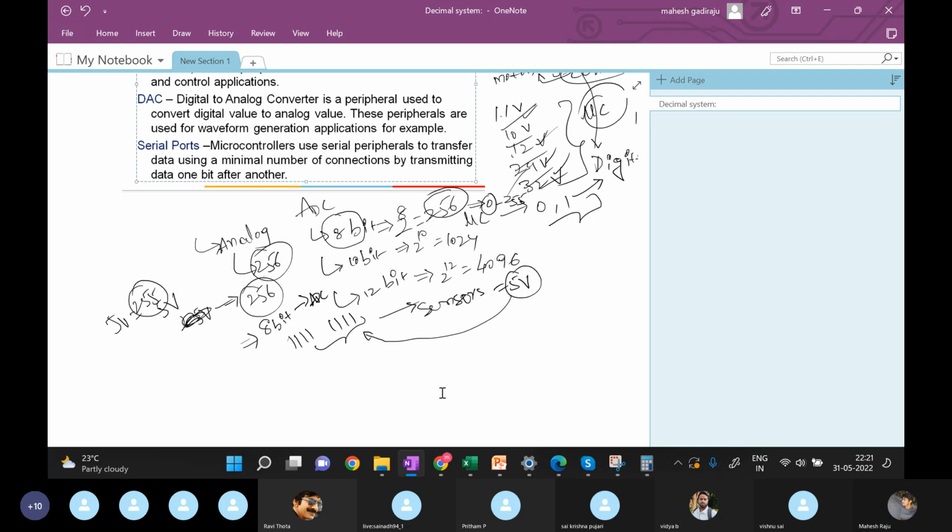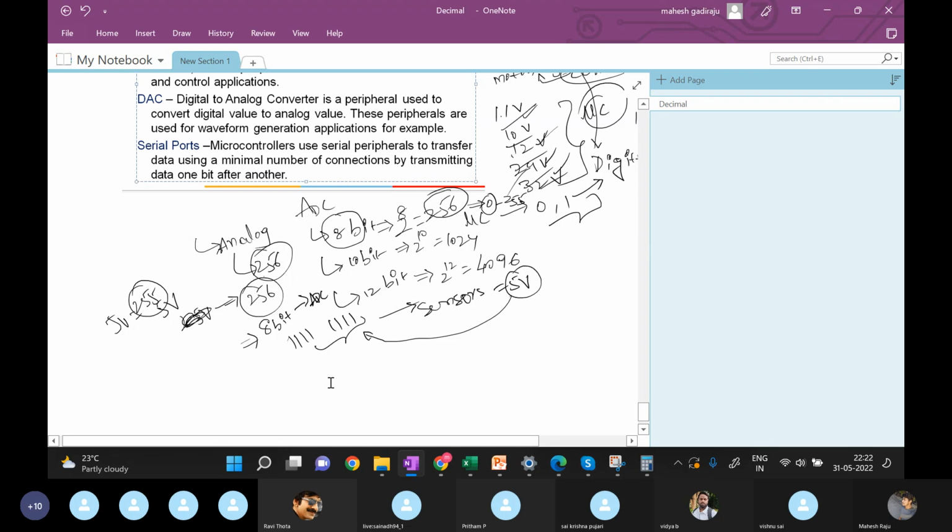Let me find out what that was. So there is some conversion formula, but I am not able to remember it.